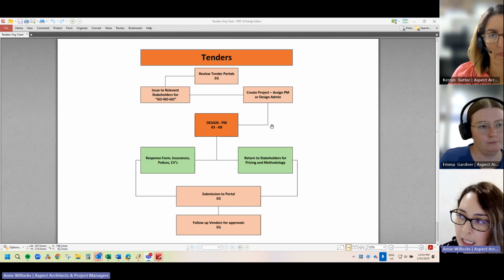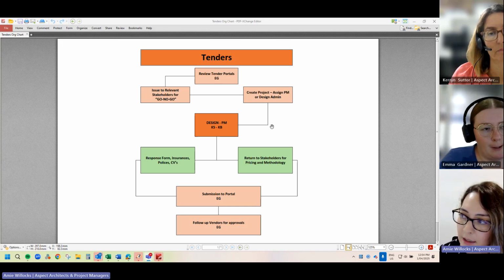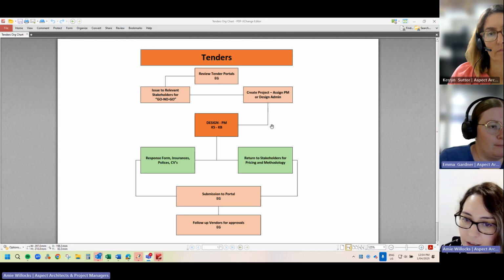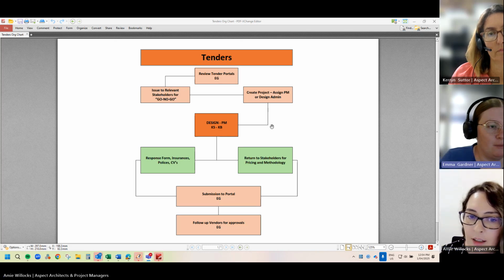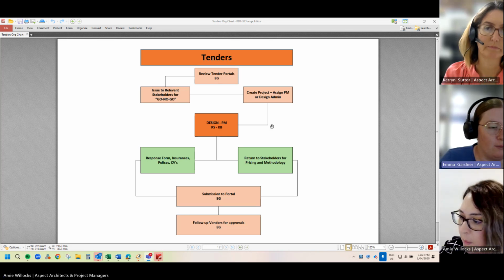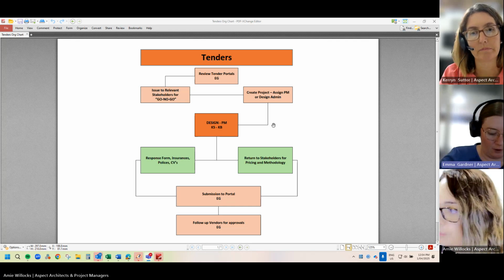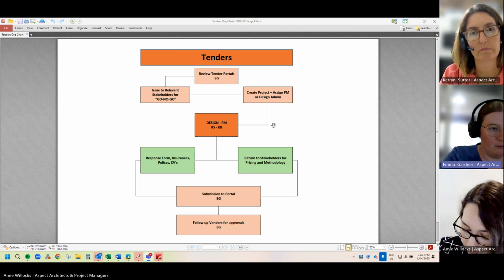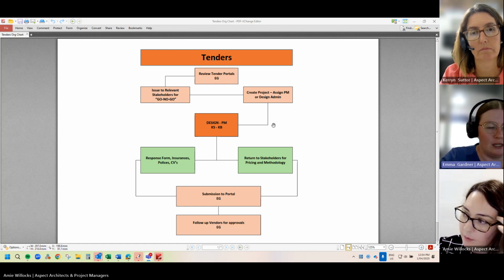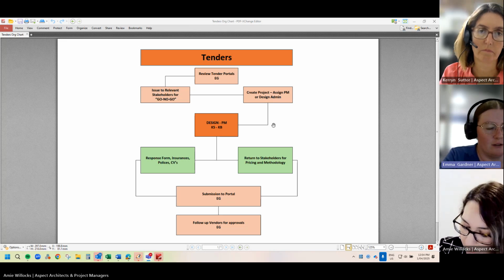Have I missed anything in those sort of spaces that you would like added? Maybe the step of where it says create project, I don't necessarily create that. It goes from the people who I've sent the invitation to, then Caroline would say, okay, we're going to do this. Then she would create the project rather than me. I only see it after they've decided to go ahead with it.